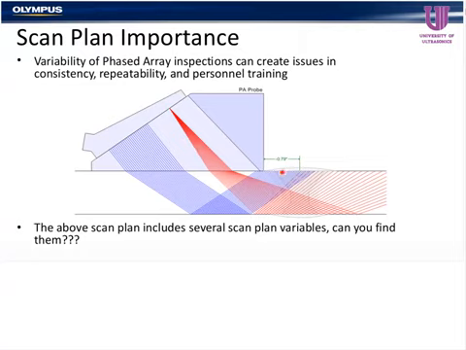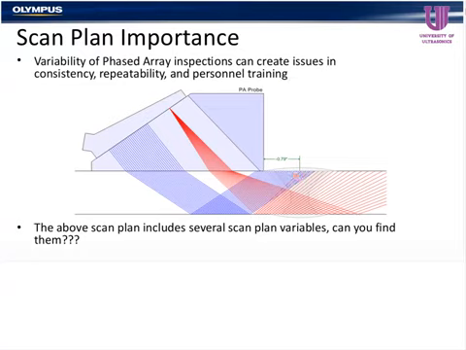An operator will also look at this drawing and say, the scan plan is instructing me to place the transducer at about 0.8 inches away from the center line of the weld. How did they determine that? And then even more simply, you have the variability of the part in general. You have material thickness to consider, and you also have joint detail to consider. And this looks like a format of some type of double V joint. Well, what if the joint geometry changes? What if it transitions from being a double V weld to a single V weld?